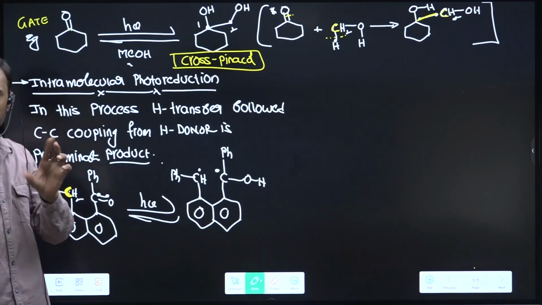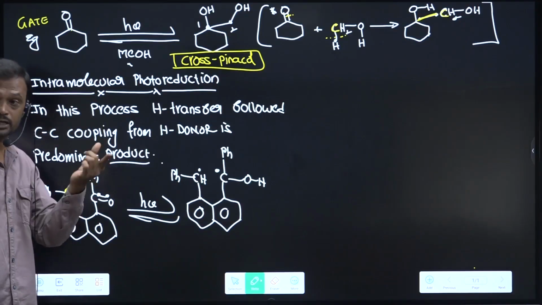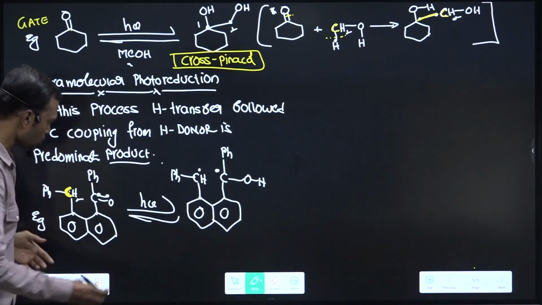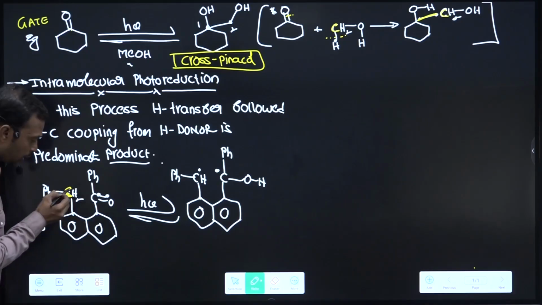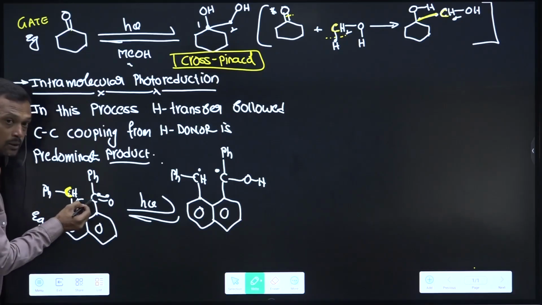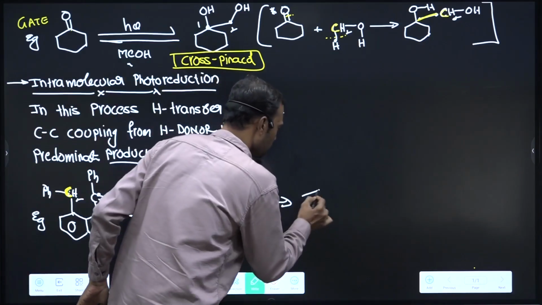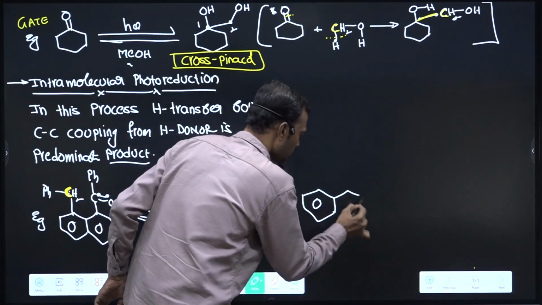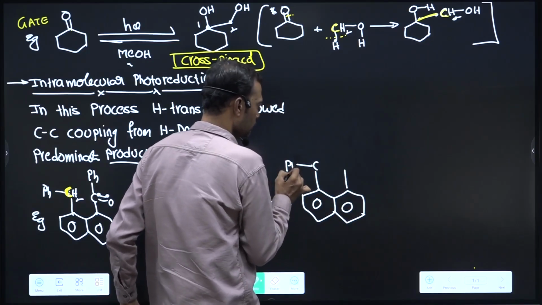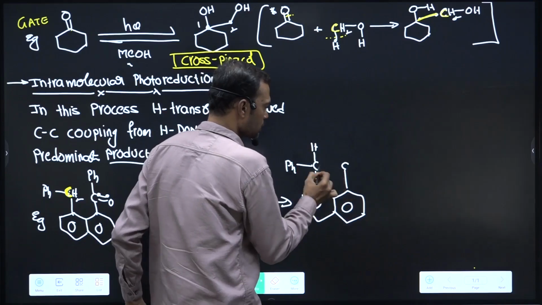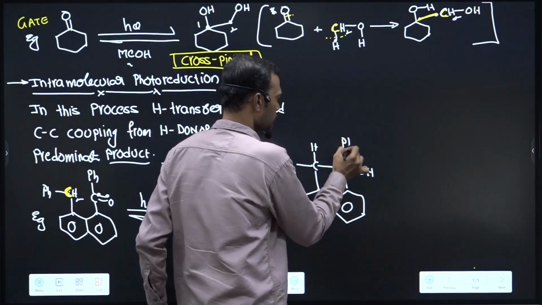When will you get pinnacle product, when will you get the simple product, when the donor becomes a transfer of hydrogen and CC coupling product. So this carbon donates hydrogen to oxygen. The same carbon forms a CC coupling with this carbon. So now can I write this? This and this are coupled together, and finally this is the answer. Can I write carbon? Here carbon carries Ph. Here hydrogen is present, and on this carbon there is a new bond, and OH, and one more, Ph.